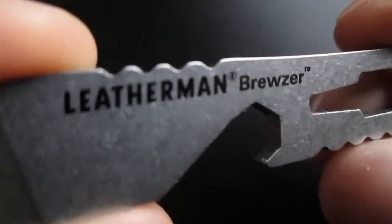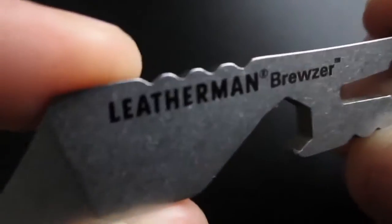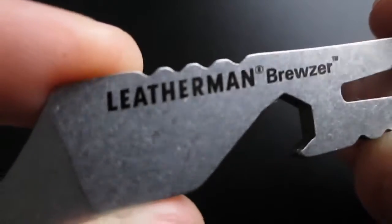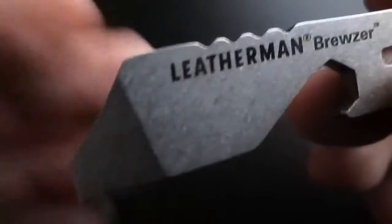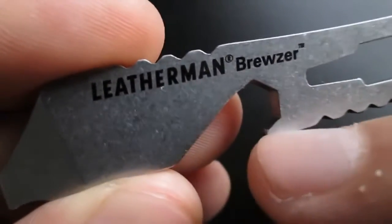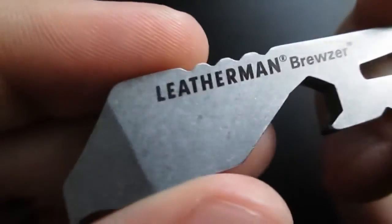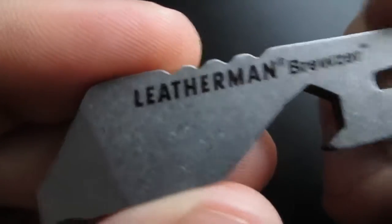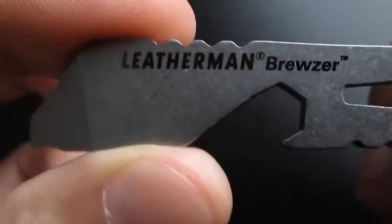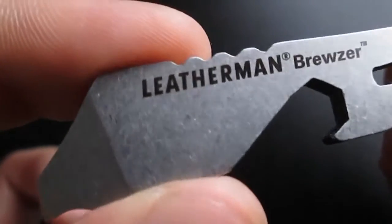So that was it — that was my little review of the Waterman Bruiser. Open yourself a beer if you're a beer person. The last thing I would use to open a beer would actually be this — I'd use one of my other tools first — but the bottle opener is there, it can open. And it also has a hex bit, so you can unscrew a screw with that as well.